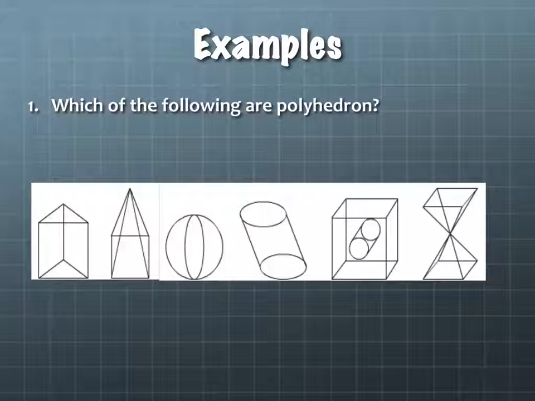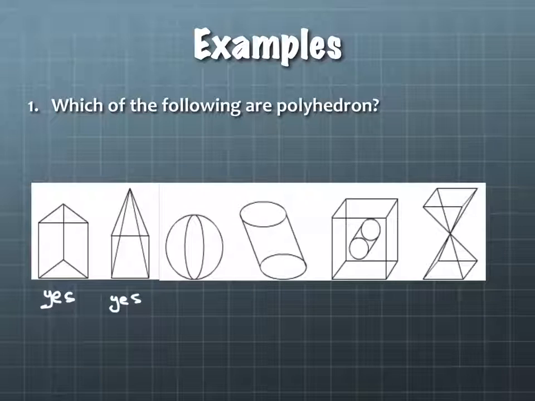First shape, what do you think? Polyhedron or not? Yes, because it has a triangle on the bottom and the top, and the sides are all parallelograms, at least maybe rectangles, right? Kind of hard to tell, but one of the two. And those are all polygons. How about the second shape? Yes. Perspective-wise, I would say the bottom is a rectangle or a square, and then the sides are all triangles.